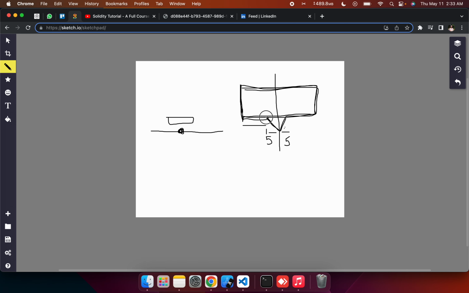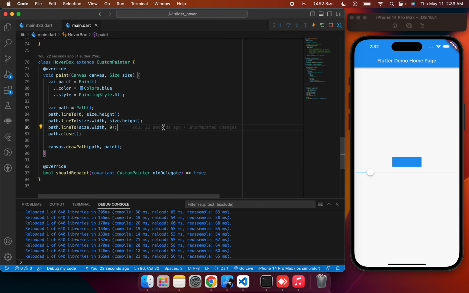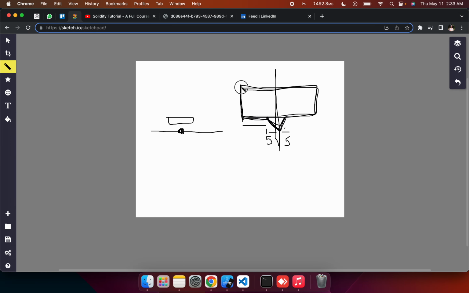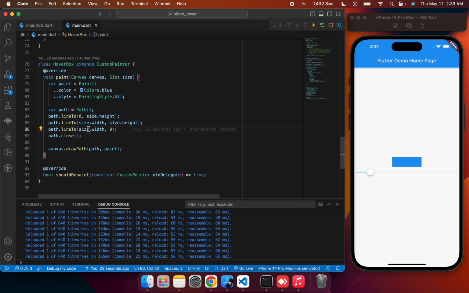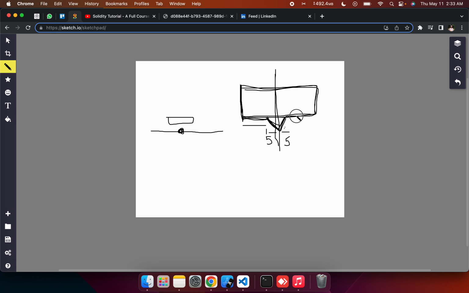Now back to making our triangle. Remember that we want to make this triangle here to come out, and we've already divided this rectangle into half. So meaning that from this point to this point is 5 points away from the center. So this line of code is the one that goes from here to here, so we don't have any problems. This other line of code is the one that goes from here to this point, and that is where we need to modify. So instead of going from here to the extreme, we have to go from here to somewhere here and stop.